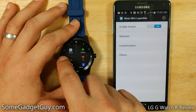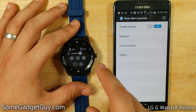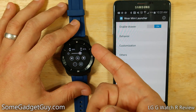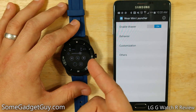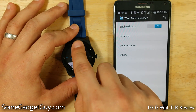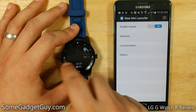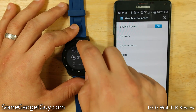And once we're in this app drawer, an additional swipe in from the side brings in a condensed settings menu where we can control brightness, see the battery on our phone and the battery on our watch, control wireless menus, volumes, ringers, and notifications. It's just a much faster way to get into watch controls than sliding in from the top, paging over to the side, getting into your settings, and then adjusting things like brightness.